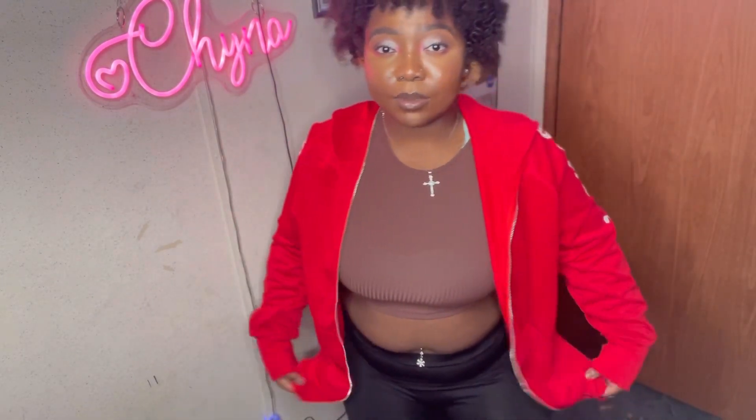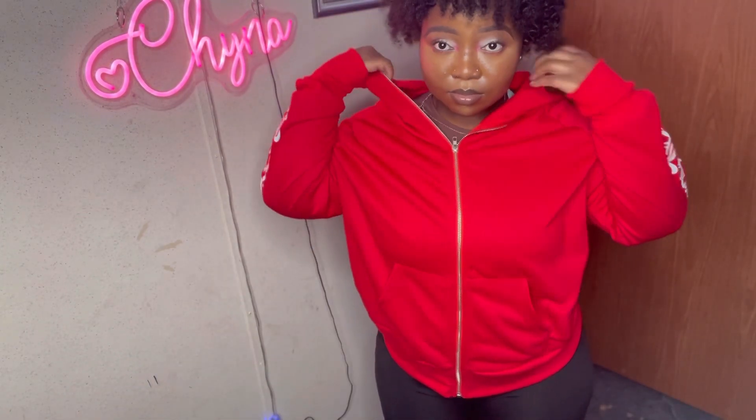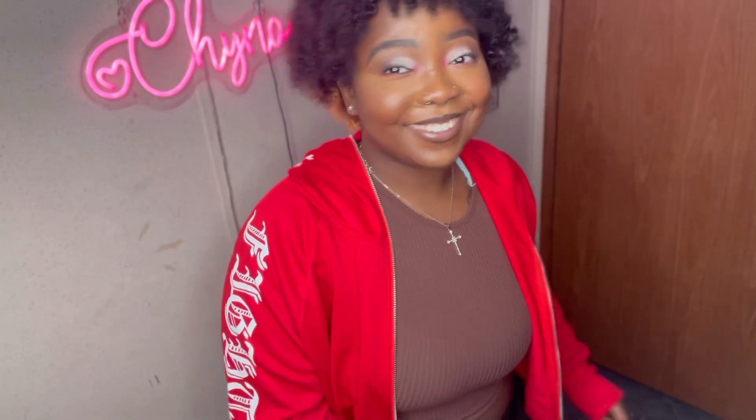Next I got this jacket because I've been seeing it advertised all over Shein, so I had to get it. I could have sized down — I think I got a medium or a large — but it does zip all the way up. I'm not going to zip it and get my hair stuck in the zipper though. It has a lot of stretch, so you can size down or get your regular size depending on the look you're going for, but it does run oversized, so keep that in mind.